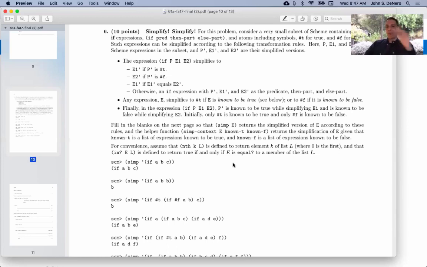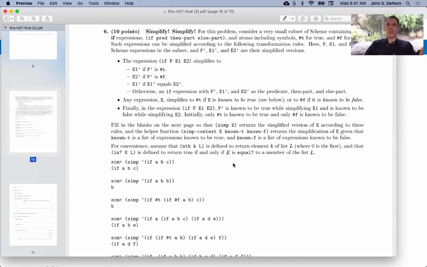A student has to clarify what this question is even asking. You're basically saying, look, I'm giving you this conditional, and there are certain rules that will allow you to simplify it. If the predicate is true, you just have to evaluate the then clause. If the predicate is false, you evaluate the else clause. And then where things get more complicated is that logic that we just went through, where in the then clause, you know that certain things are true, right? So your job is basically to take this long expression and simplify it, following the rules enumerated above.